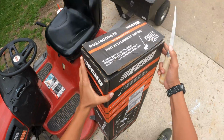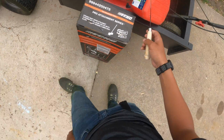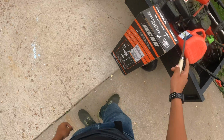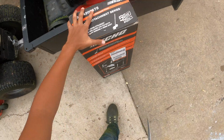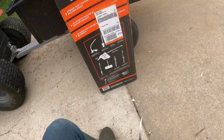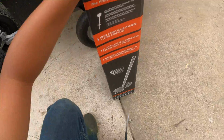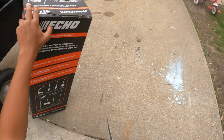I've watched videos of other YouTubers saying that they use this 90% of the time because of liabilities, and they also say it's much easier to use than a weed whacker when you're taking care of the edges on a property. So today we're gonna see what this looks like, and I'm gonna unbox it for you guys real quick.